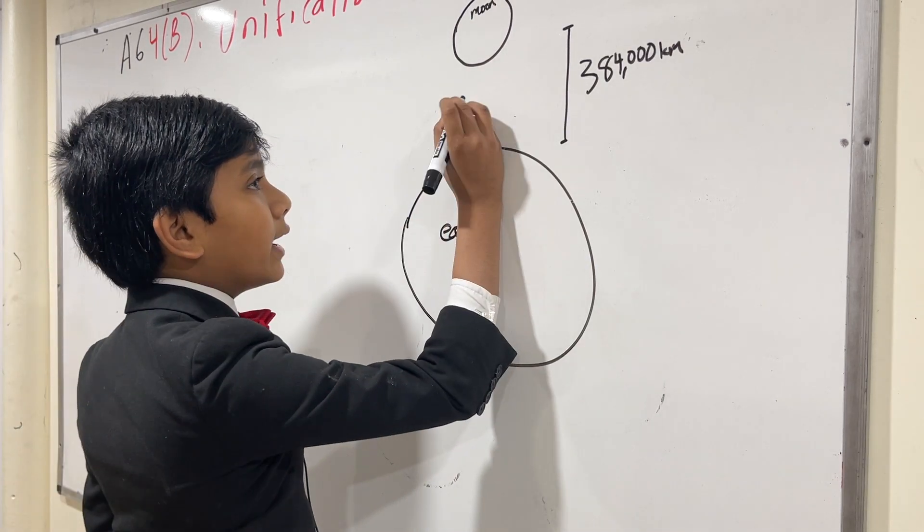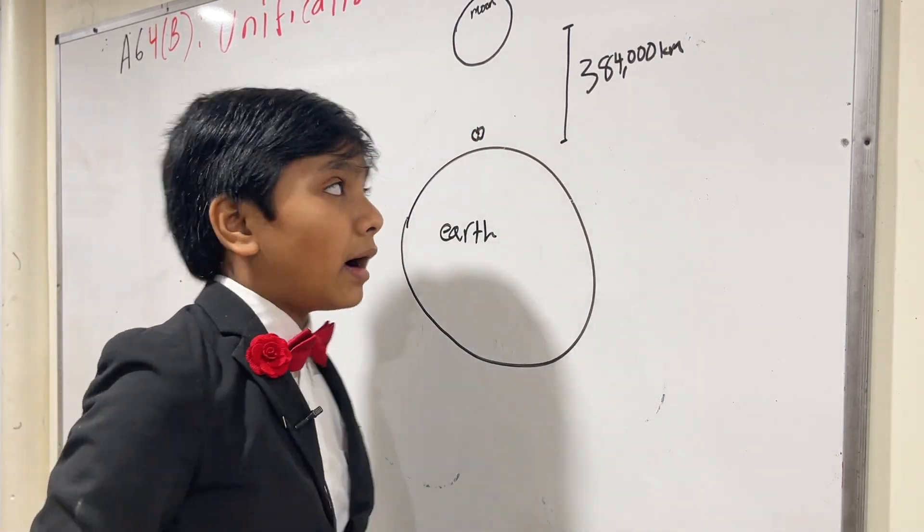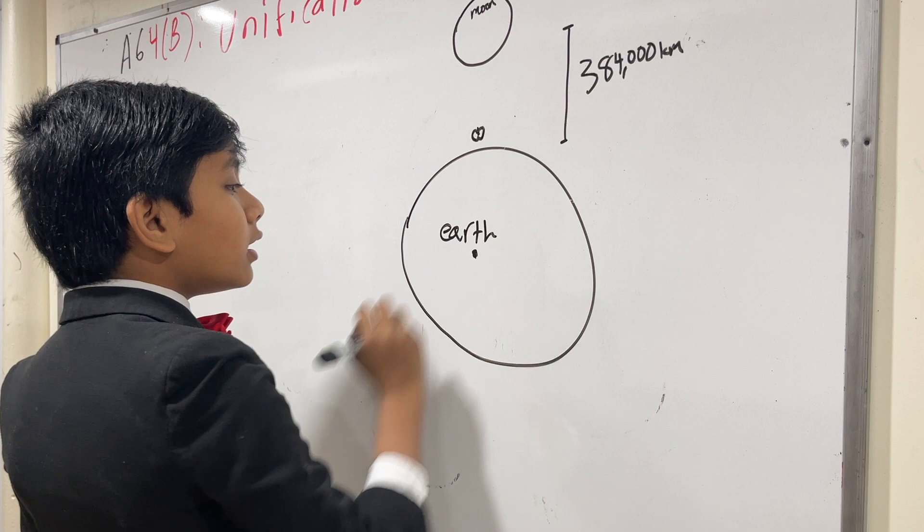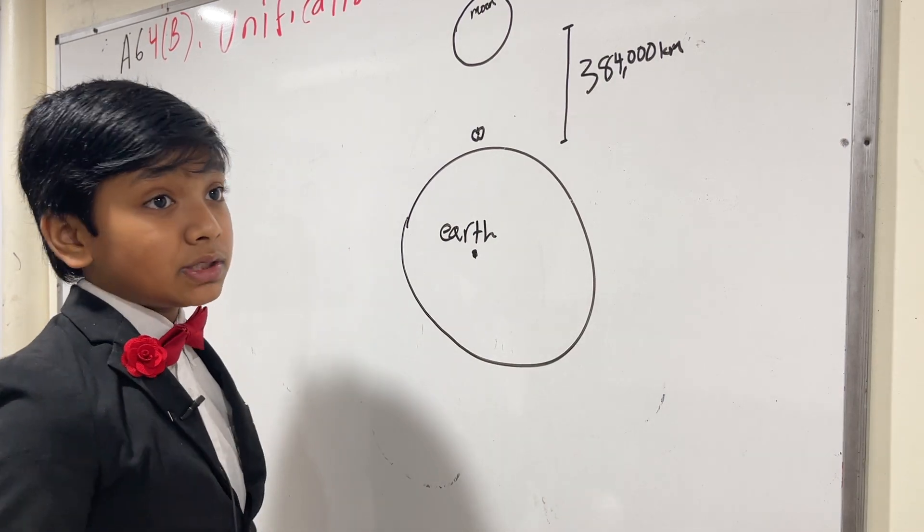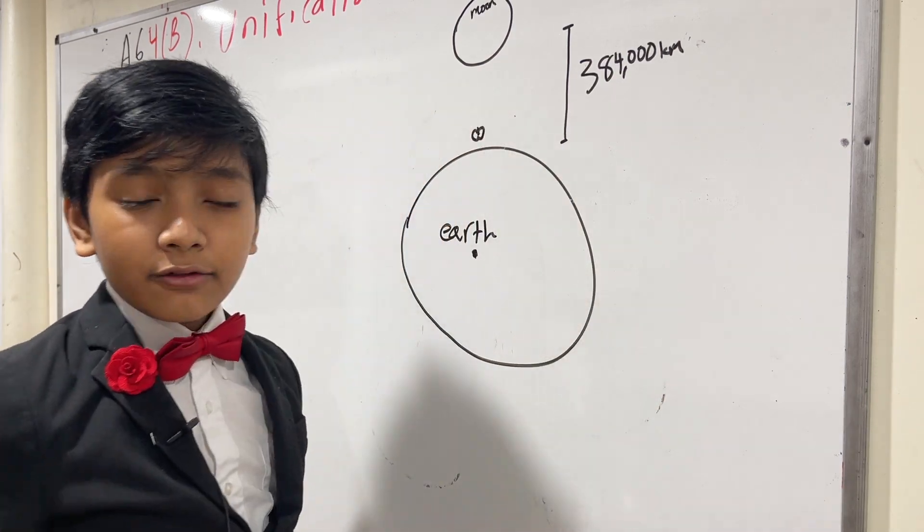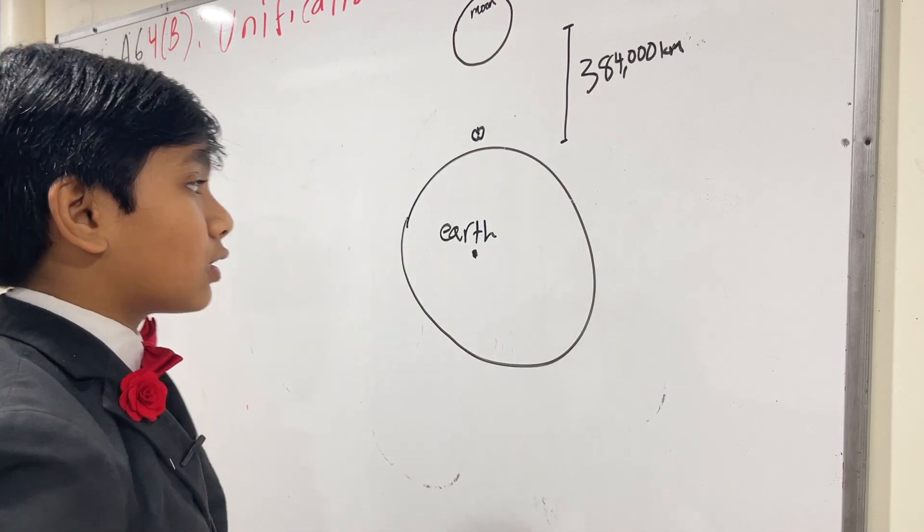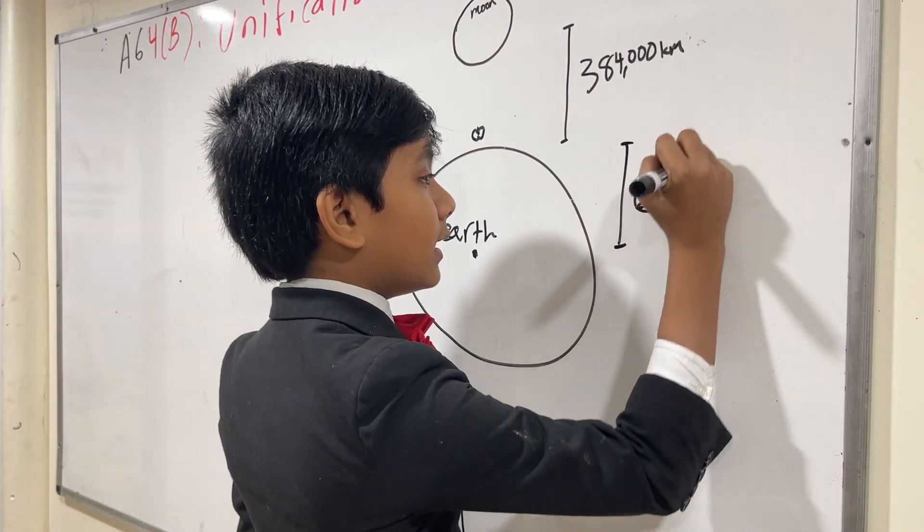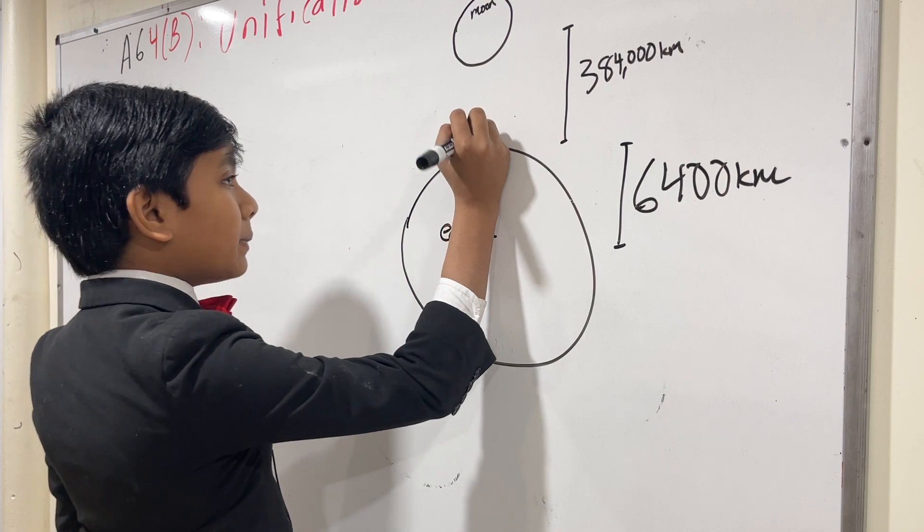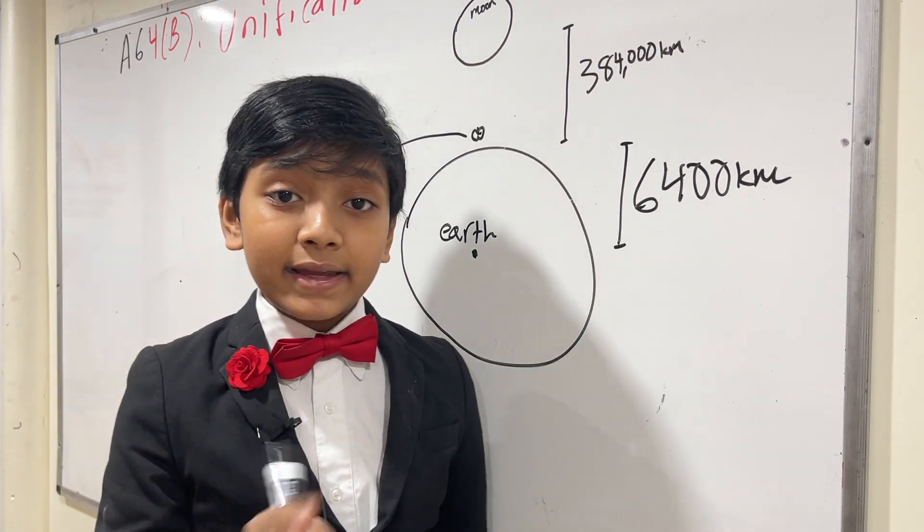This is just a reminder that this is only 6,400 kilometers. So, let's think about it. And, by the way, remember that this is basically negligible. And, I know all of you are talking about, hey, didn't you say it was the distance between the centers of bodies? Well, yes, I guess you could take the earth's radius into account, but it is really small compared to the distance between the earth's surface and the moon's surface.